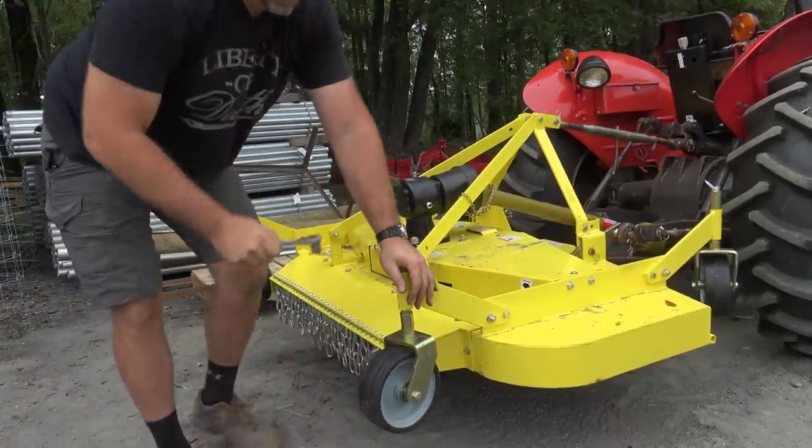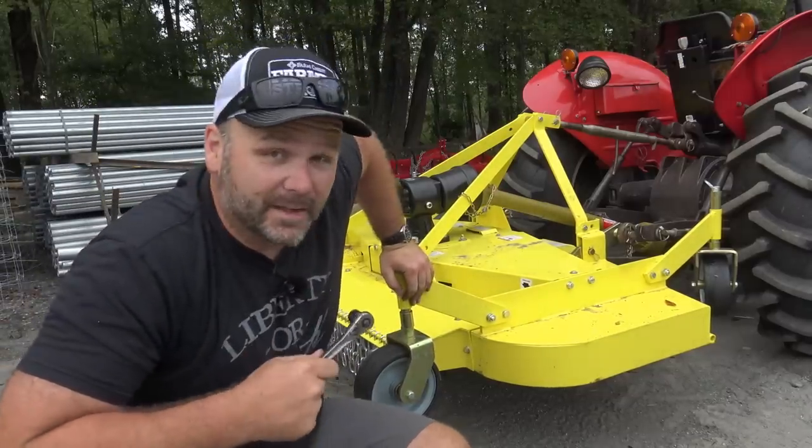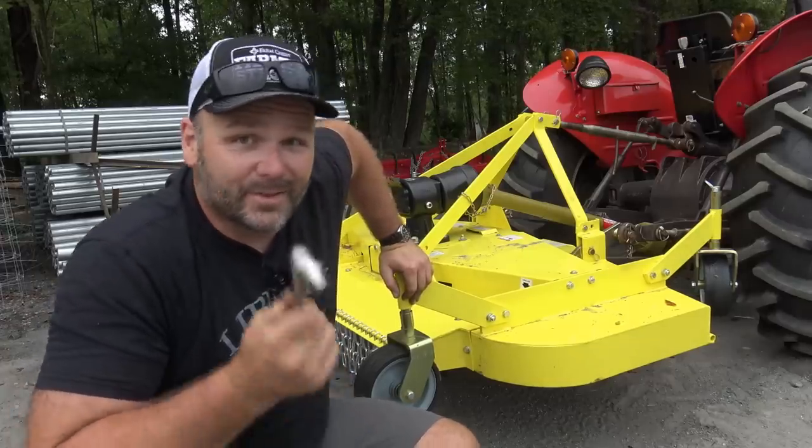All right. We're good to go. Everything's all snugged up and tight. We're gonna go down, we'll fill up with gear oil. I'm gonna use 80-90 weight gear oil on this and we'll hit all of our grease fittings with a little bit of grease and we'll start mowing.